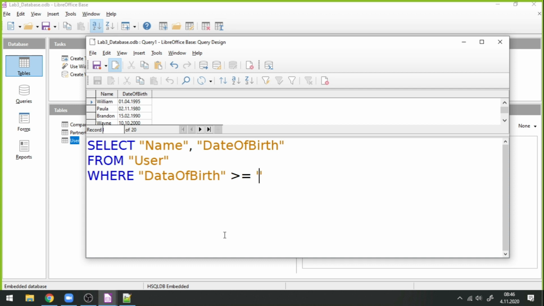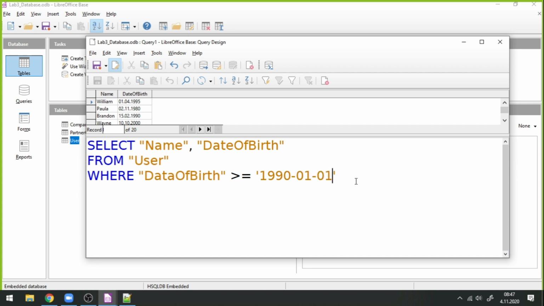Remember, with text we were using single quotation marks. With date as well we need to use the single quotation, and while writing the date you should follow this format. So it should be year followed by the month and the day, and in between these numbers you need to include the dashes. So for year, now I should start with 1990 because I want the ones that are born after this date.